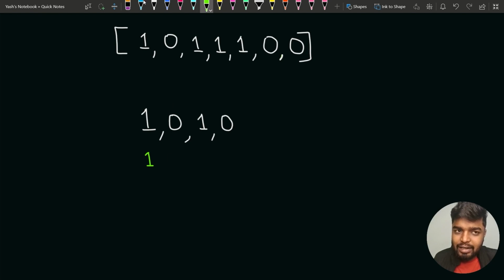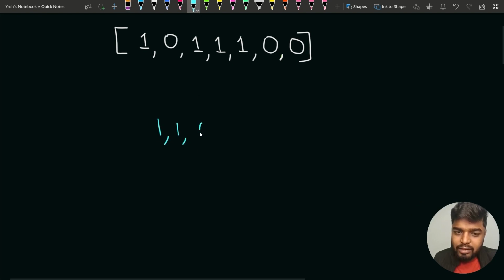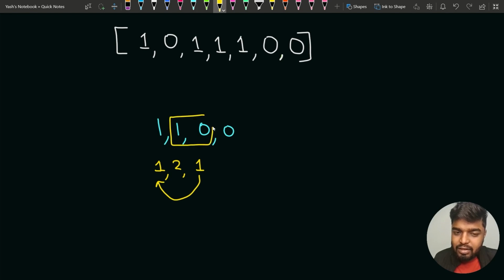So what will happen is, let us say my array looks something like this: 1, 1, and then 0, and then 0. Initially my sum will be 1, then my cumulative sum will be 2 next time. Then since I'm considering 0 as minus 1, the sum will be 1. Now there's an advantage here. You can see if the same sum repeats, this means that the internal subarray is having 0 sum, which means that the subarray is having equal number of zeros and ones. If I had already seen the sum 1 and it is repeating again, this means that the internal subarray is having the sum equal to 0, which means that there are equal number of zeros and ones, since I'm considering the element 0 as minus 1.